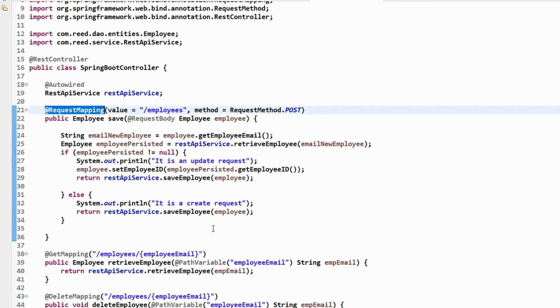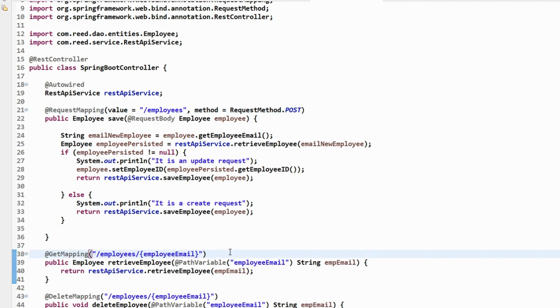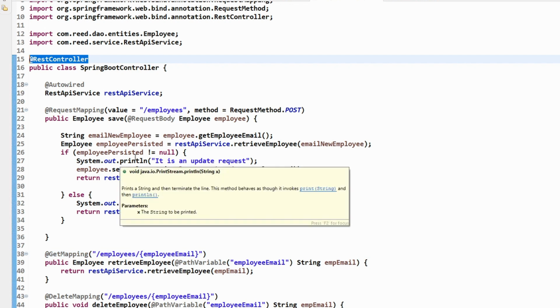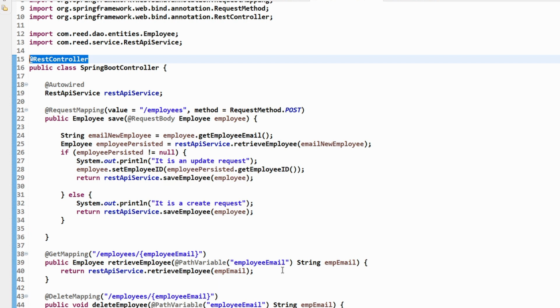Why not use a combination of URI and type of method by using this sort of annotation? This is readily available and you can make use of it. You just have to annotate a controller with REST controller and you are all set to expose your API. And this is very similar to MVC. It is just like a controller, but in this case, it is an API controller.